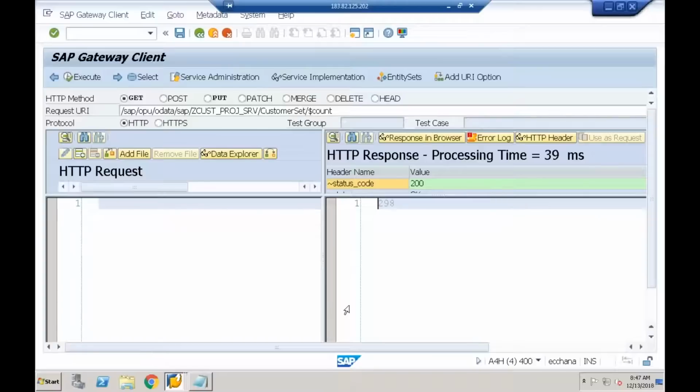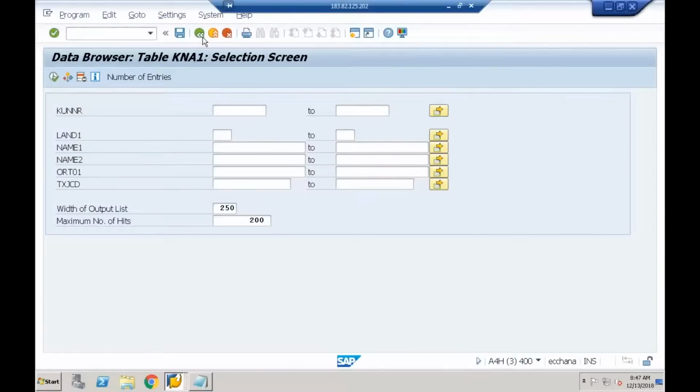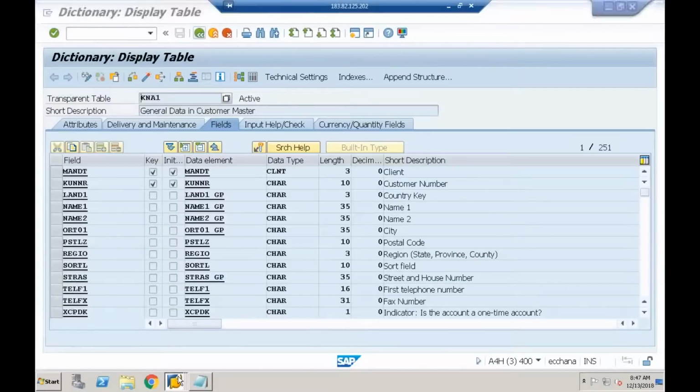So my requirement now is I want the data as well as the count. Understood? I want the data, and it has to return me the count value also. So let me check whether I can implement here. Done. So what is the requirement? I want both the data as well as the count value.